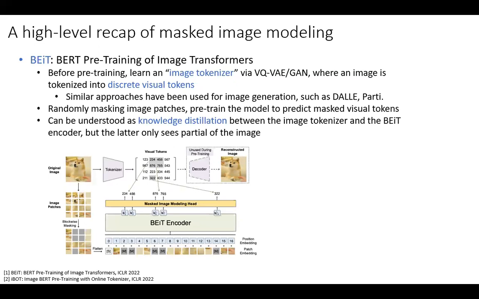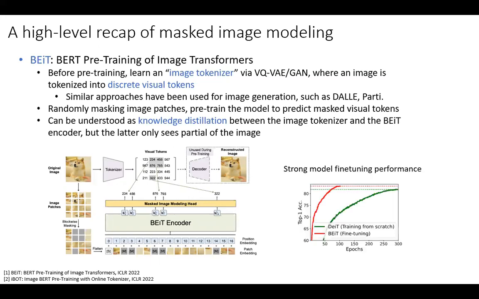And you also have the beta encoder, and this beta encoder is kind of the student. But now the student is doing a much harder job, because your student can only see a partial image instead of the whole image as your input. Many people say MIM is more like a fine-tuning method because it can show strong fine-tuning performance, right? Compared with starting from scratch. But it seems not like a representation learning method, because the model itself cannot provide a single global image representation, right? So it can be good for fine-tuning.